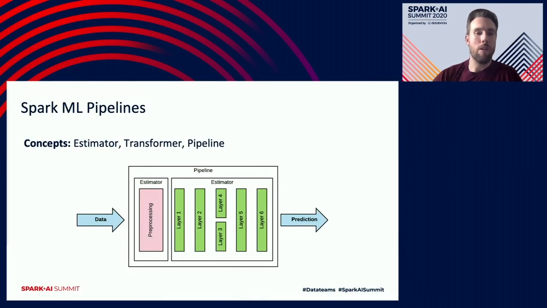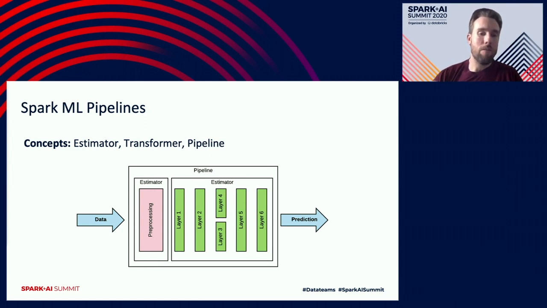And so in Spark terms, what this means is that we need to have some concept of an estimator. So an estimator is an object that will take a data set and then we'll fit a model to that data set so that it can make the correct transformations on the data after it's been fit. So for example, first you fit your string indexer, which gives you a transformer that you can then use to transform your data frame with unindexed strings into indexed strings, which can then be fed downstream to your model itself.